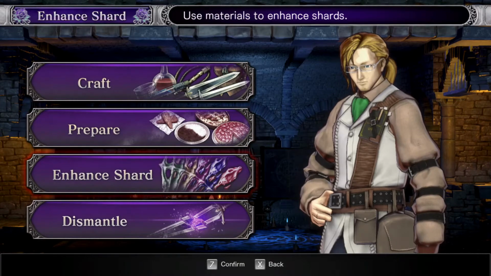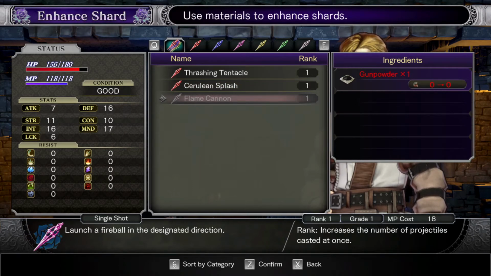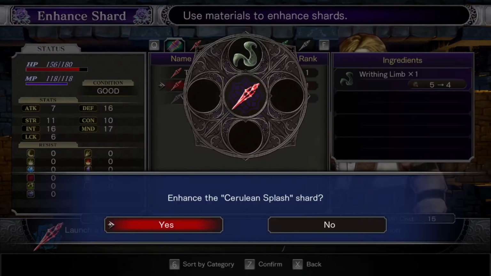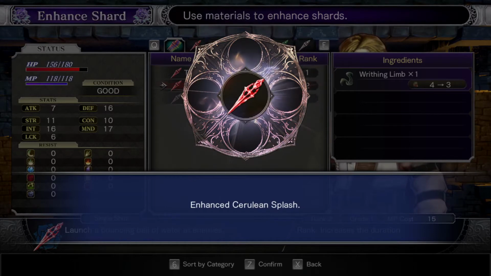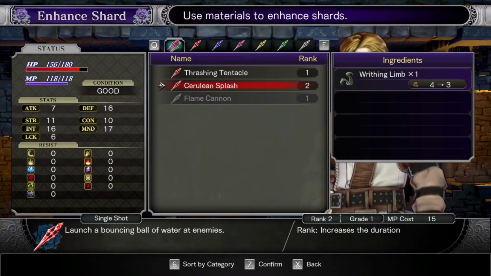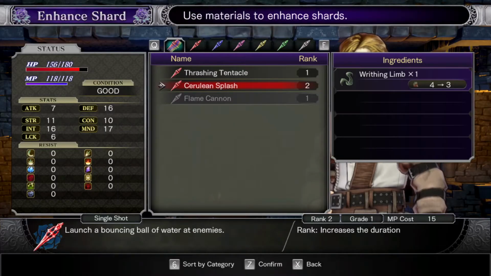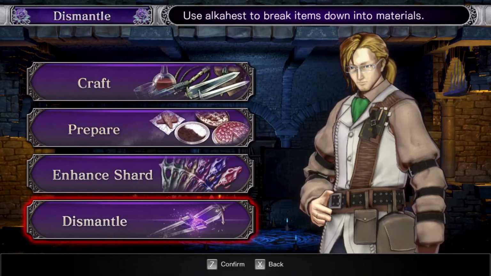But I do not have the ingredients for any of that. Enhanced shard. Thrashing tentacle requires a writhing limb, makes sense. Cerulean splash, same deal. Gunpowder, I can make it stronger. Right, increases the duration. Okay, well. I'll go with this. Enhance the cerulean splash shard. There, all done. It's rank 2. I'll go with this. Interesting. Dismantle. Don't really care about that.